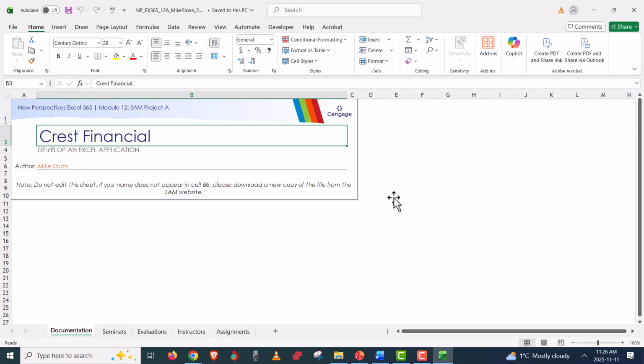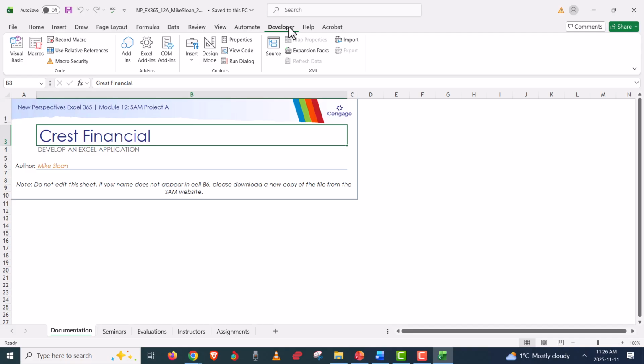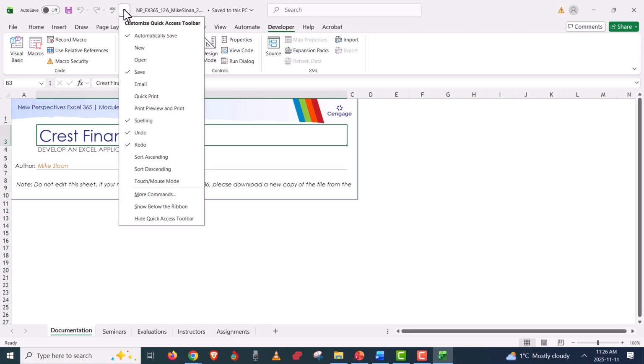I think on your Mac, you need to go to preferences to adjust stuff on the toolbar, and it just adds the macro tools to one of the existing tabs. It's slightly different, but if you Google it, it'll take you about 30 seconds to figure out how to do it. So on a PC, we want to add the macro tab, the developer tab, to the toolbar, which mine is already turned on. So I'm actually going to turn it off and then turn it back on again. I forgot to do that.